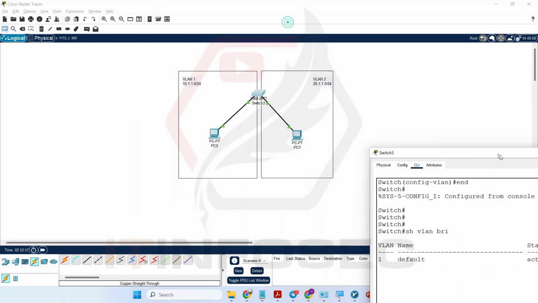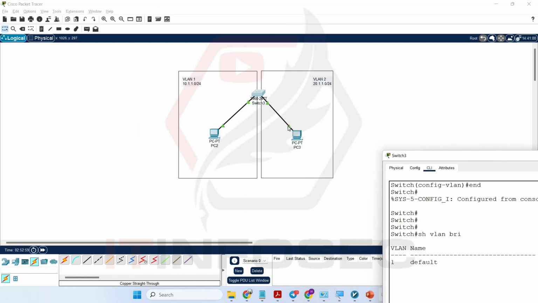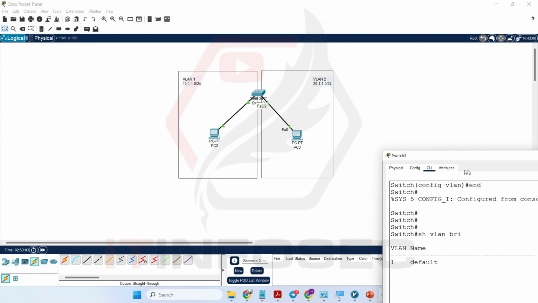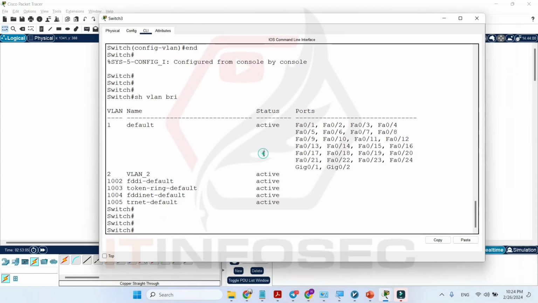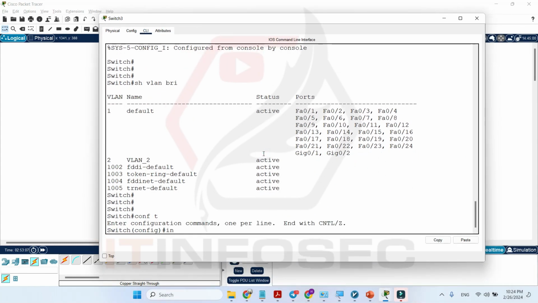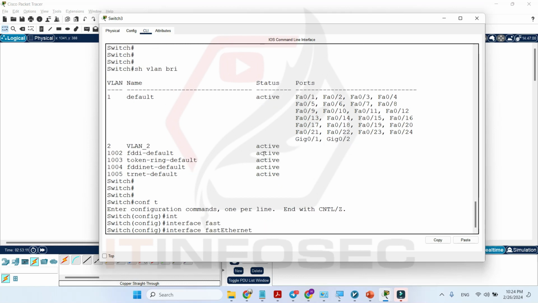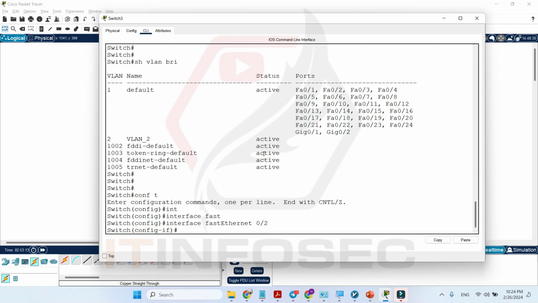It is interface FastEthernet 0/2. Okay, this one. Now configure terminal, interface, going to interface FastEthernet 0/2.